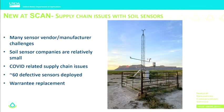A lot of things last year were new. Not all of them were improved. We ran into several issues with our two main soil sensor manufacturers. They both experienced COVID-related supply chain issues, one with the availability of labor, and one with counterfeit components that went out in a large batch of sensors that they didn't know they had. We were maybe the first and definitely the biggest entity to show them that there was an issue, but unfortunately not before we deployed up to 60 of these defective sensors. So we're still digging out from that, pun intended for sure.